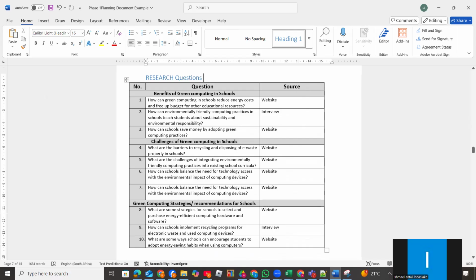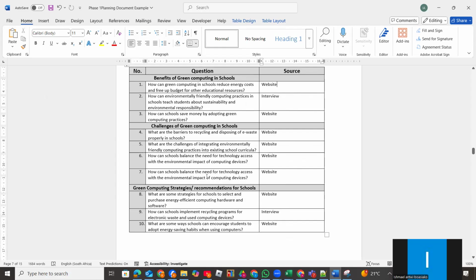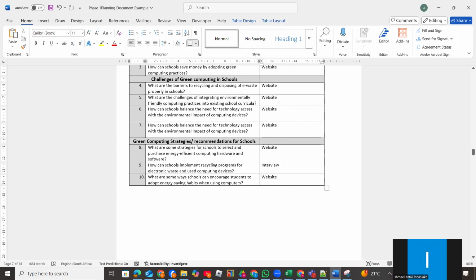So here, how can green computing in schools reduce energy cost and free up budget for their other educational resources? And I said the source will be website. So you do this and then you put them together. Don't forget to pick these questions from your PET guideline, but the two should be from your own. Otherwise, you lose that mark.